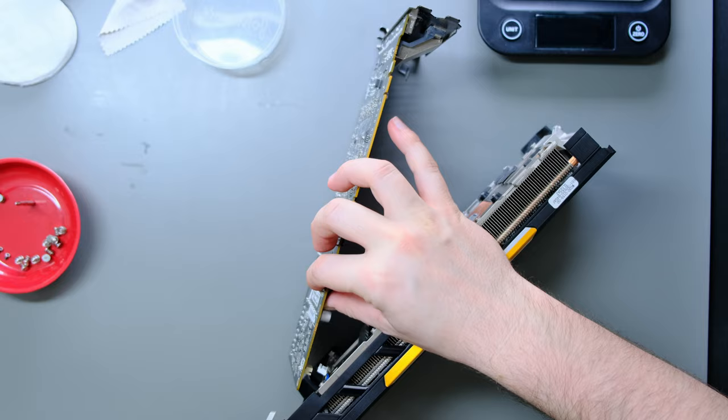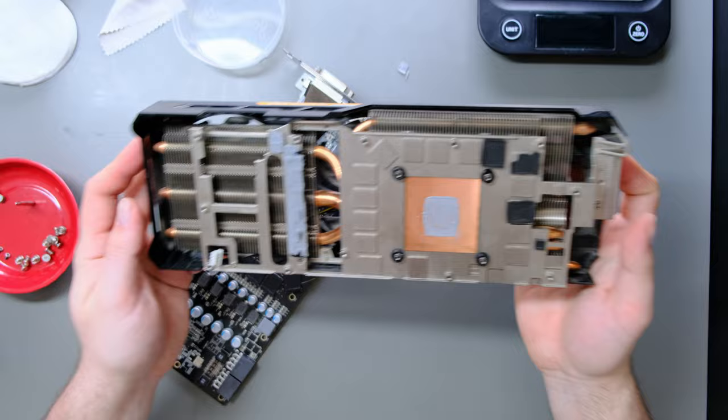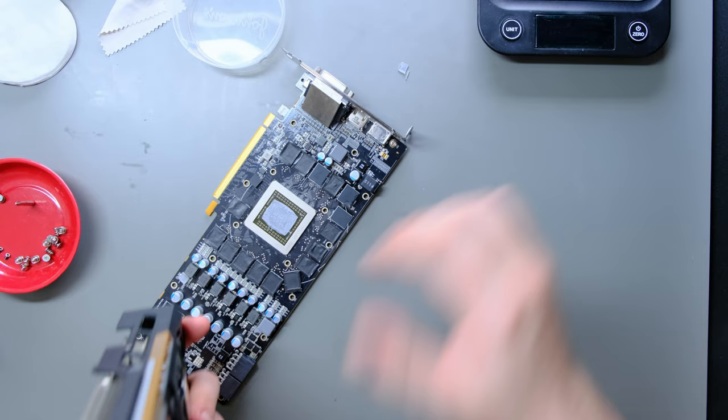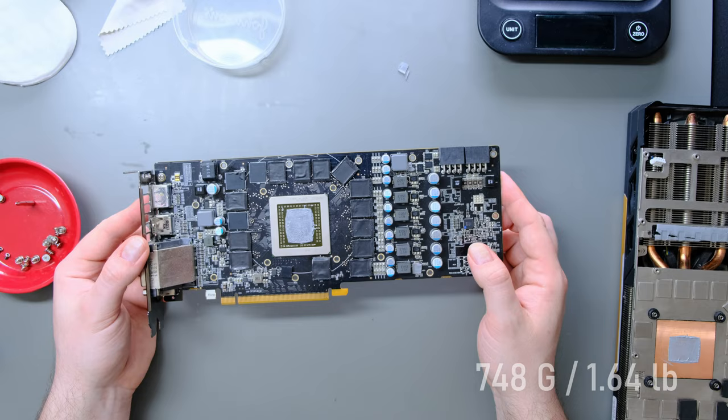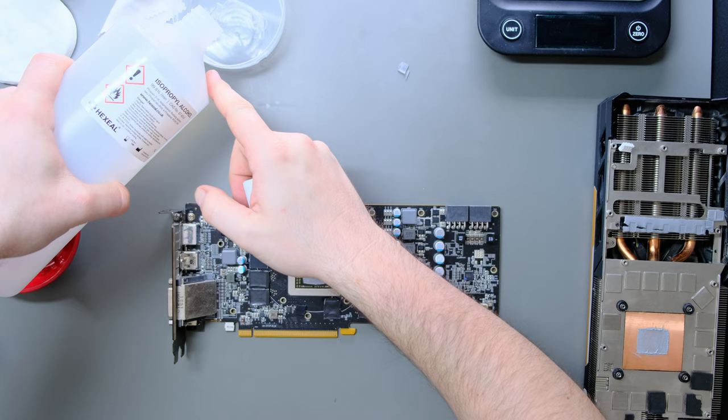I've yet to see a disappointing cooler made by Sapphire, and this ain't one. Black thermal pads are back, and look at the copper core and those fat heat pipes. The cooler itself weighs 748 grams, or about 1.64 pounds. The all-black PCB looks very busy from both sides, but let's clean up the old thermal paste and move on to some testing.